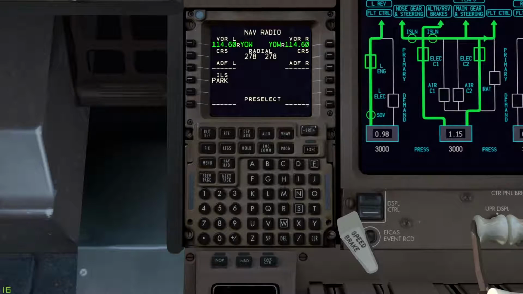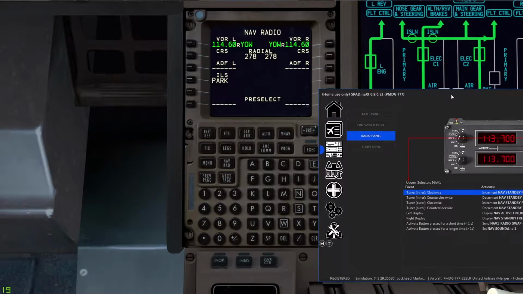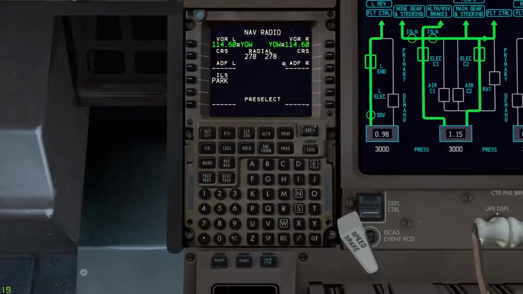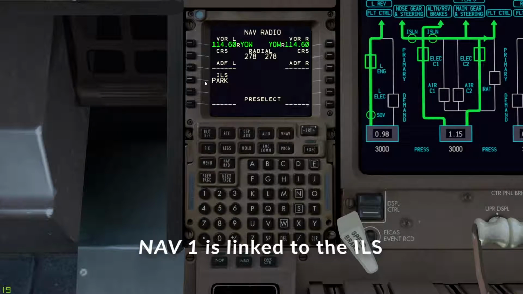You can control them. So if we come in and we change to 113.2, it doesn't actually change the value of the nav radio, because the nav radio is automatically inserting it for you.